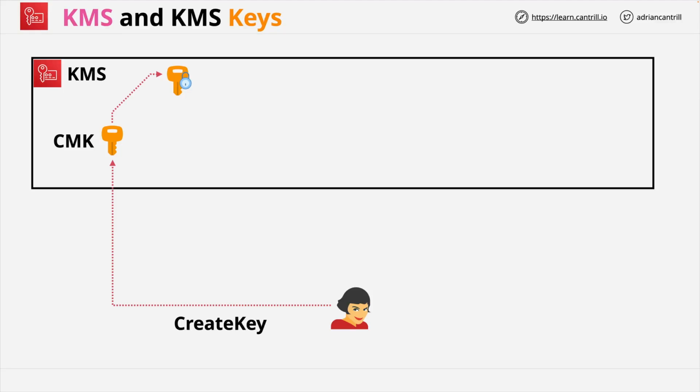Now Ashley's next interaction with KMS might be to request that some data is encrypted. To do this, she makes an encrypt call to KMS, specifying the key to use and providing some data to encrypt. KMS accepts the data, and assuming Ashley has permissions to use the key, it decrypts the KMS key, then uses this key to encrypt the plaintext data that Ashley supplied, and then returns that data to Ashley. Notice how KMS is performing the cryptographic operations. Ashley is just providing data to KMS together with instructions, and it's handling the operations internally.